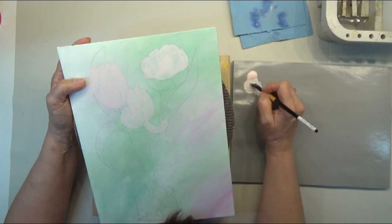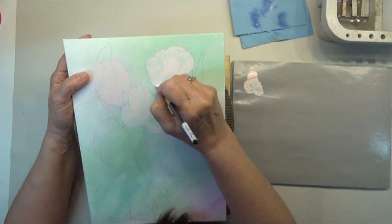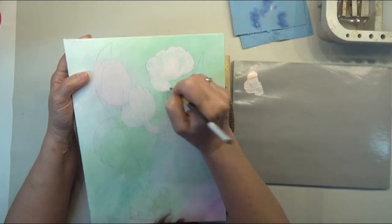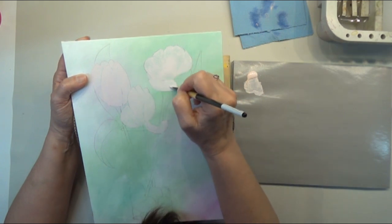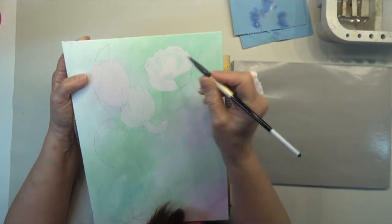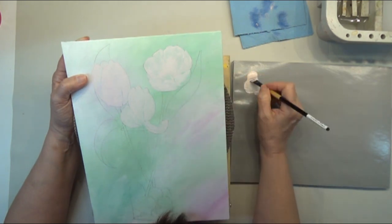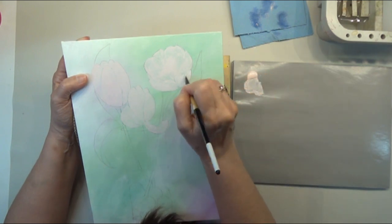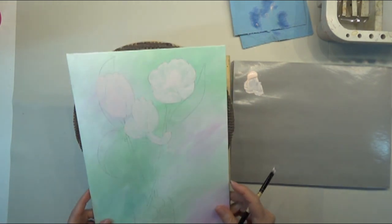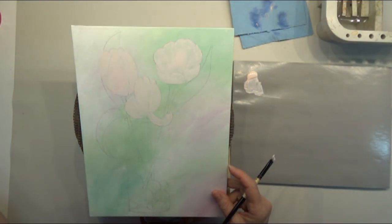And I think I've gotten paint pretty much on all mine, so they'll be set in my project, which is fine. I erased them back quite a bit, so I'll be able to cover them with paint. I'm just grabbing tiny bits of paint at a time when I go over to my palette there. Not a lot of paint. So let me see if I can... I want you to be able to see that pink on there.